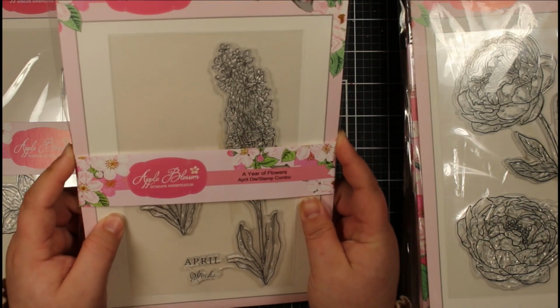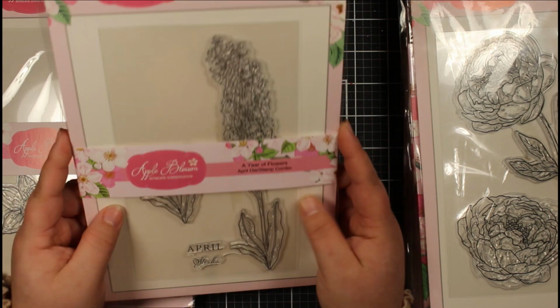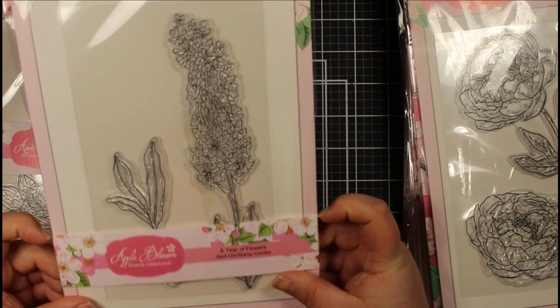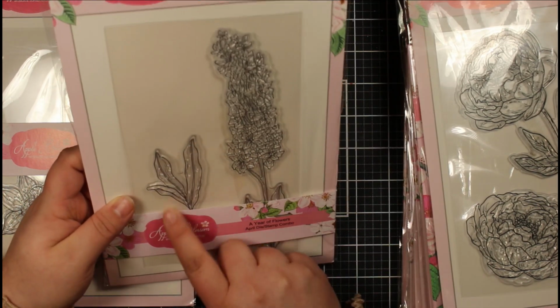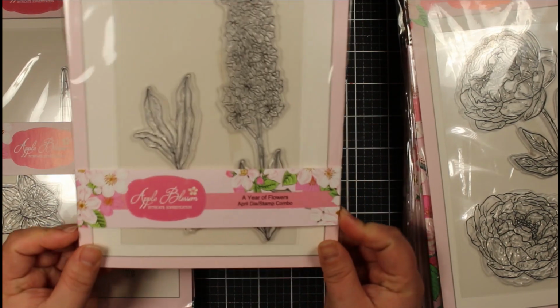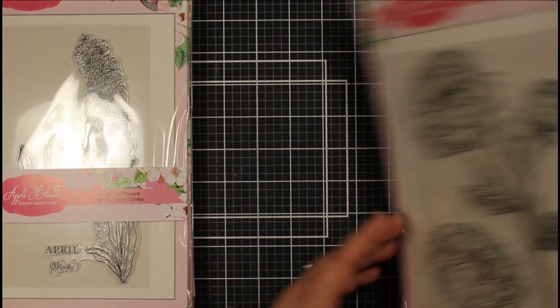Then we have April. This one is called Stocks. So we've got this really beautiful tall flower here. Then the bit that you can build up is going to be those leaves. And of course, like the other ones, you've got the month and the name there as well.